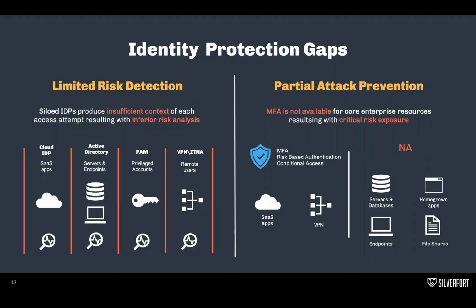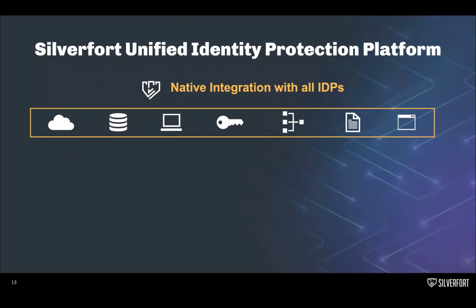And the way we solve it at Silverfort is with the new concept of unified identity protection. Silverfort is a unified identity protection platform, and every word matters here. So what does the unified stand for? We've said you have your IDPs in your environment, maybe one, maybe two, maybe four. Now Silverfort natively integrates with all of these IDPs, and Silverfort serves as the central risk analysis brain, if you will. Whenever a given IDP gets an access request, it forwards it to Silverfort. Silverfort will apply risk analysis and determine whether to allow, block, or require MFA.